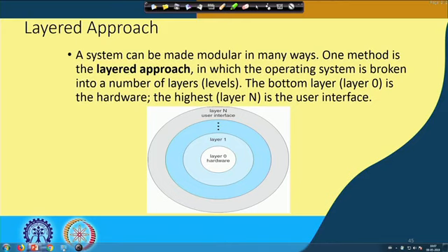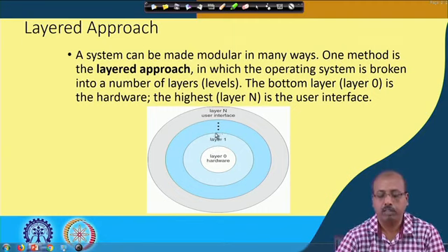So, in summary we can say that a system can be made modular like this. The one is the layered approach, where the hardware is the bottommost layer, that is layer 0. Above this bottom layer we have got different layers. On top of this basic hardware layer we have got layer 1, where we have got the software that can directly talk to the individual devices, which are commonly known as the basic input output services of the operating system. That talks to the different hardware modules that we have in the system.